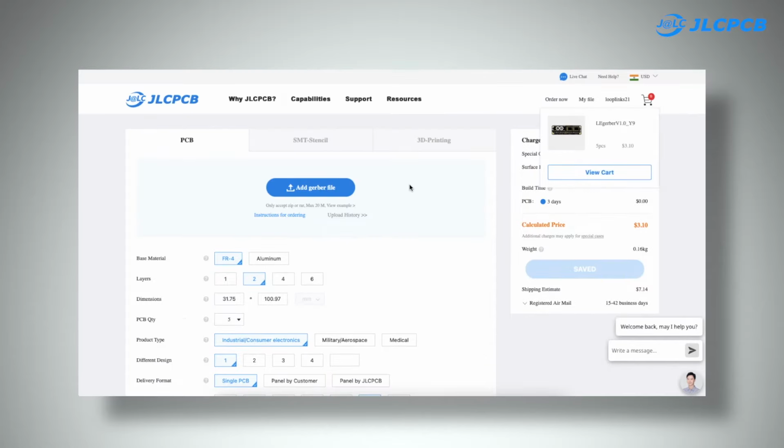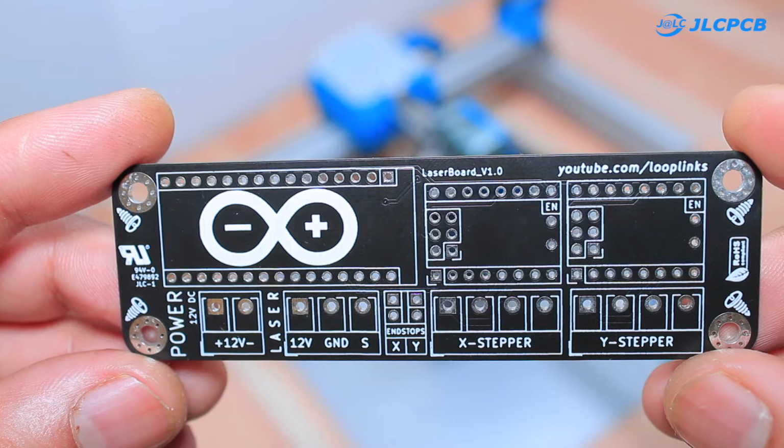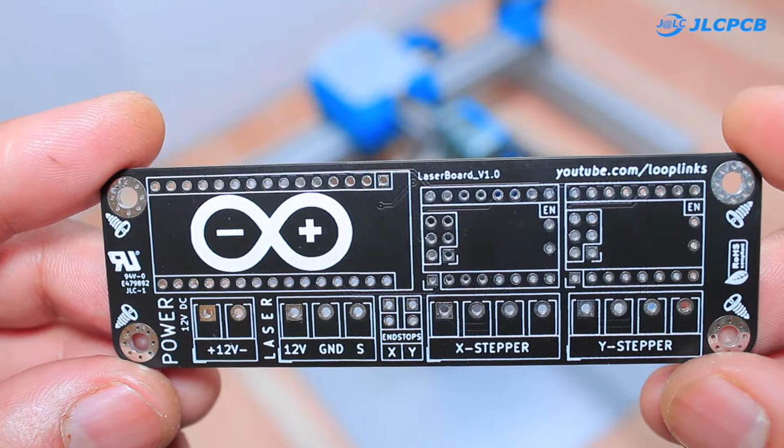I received my order just within a week, and the quality of the PCB is amazing for the price they are offering.